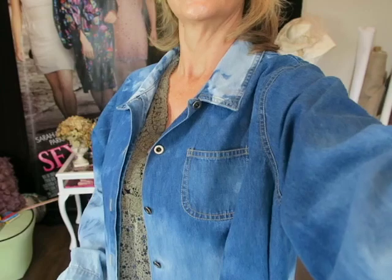Then I rinsed it and threw it in the washer all by itself, washed it, threw it in the dryer, and this is how it turned out.